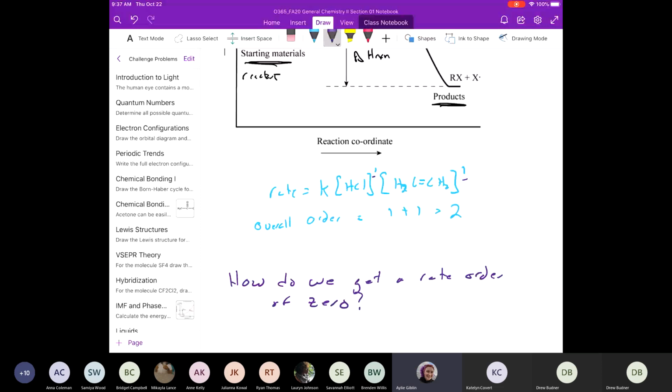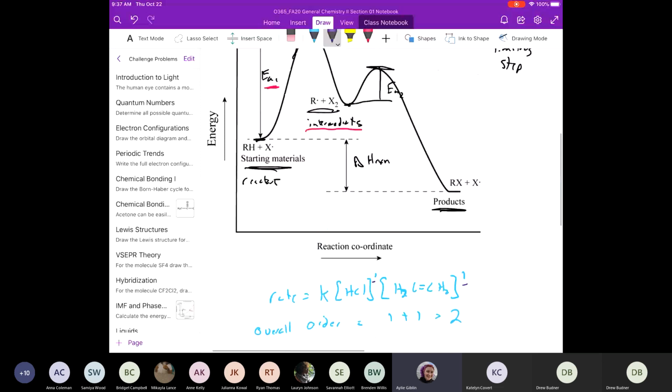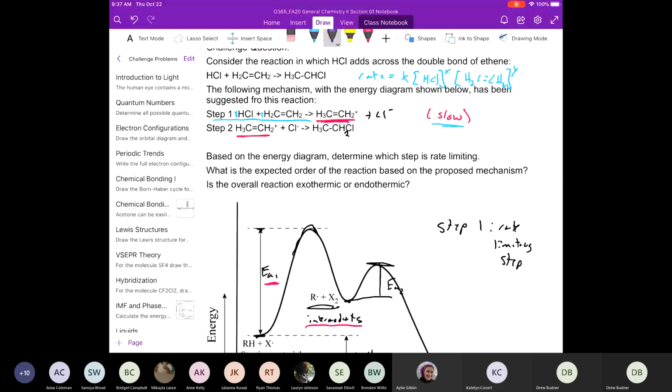Changing the concentration of the reactant wouldn't have any effect on the rate. So that's what it means to have a rate order of 0. But how do we get one? If the mechanism, the step-by-step, tells us how the molecules are going from reactants to products, and the slow step, the number of those species that are reacting in the slow step or before, determine the rate law, how would a species have an order of 0?